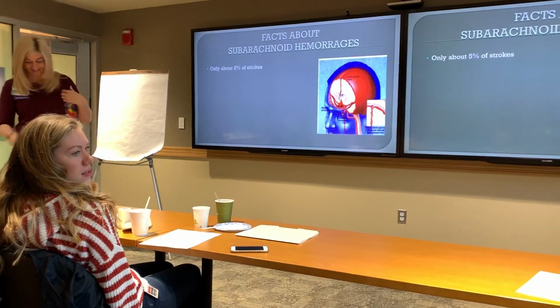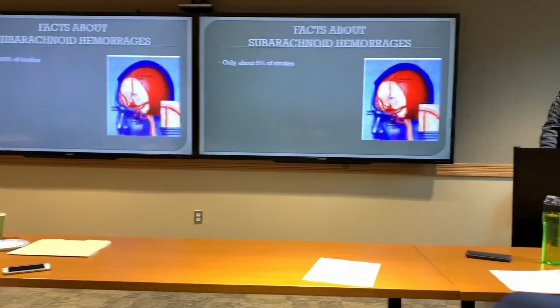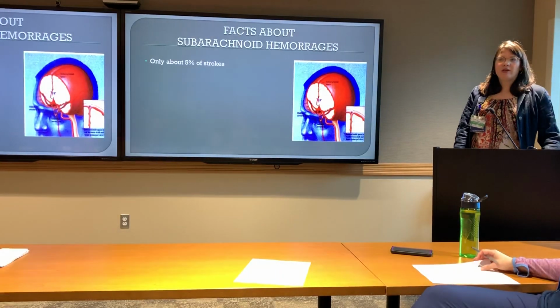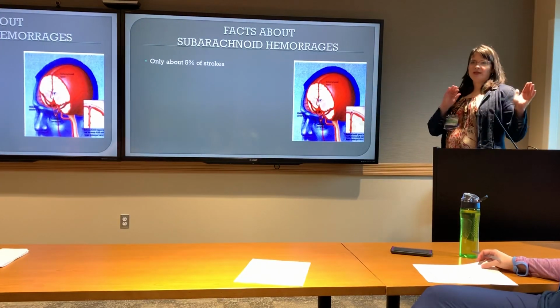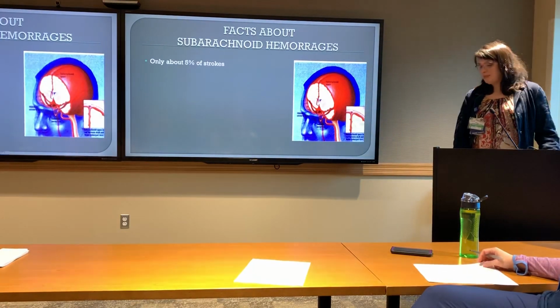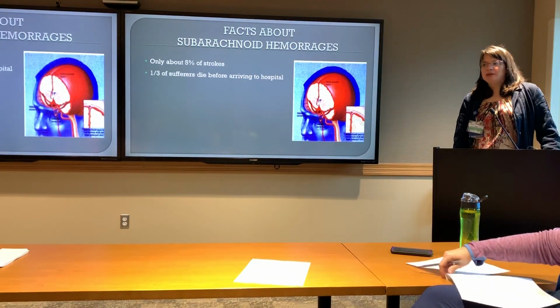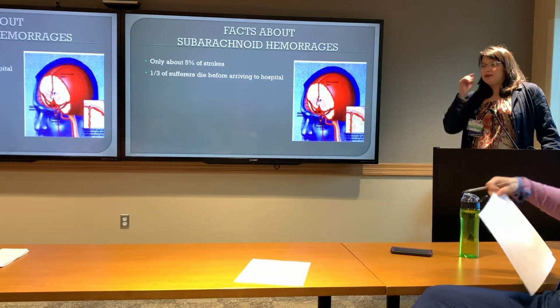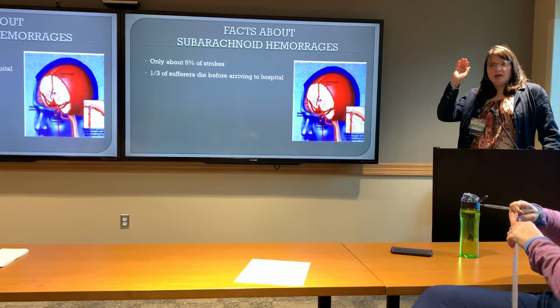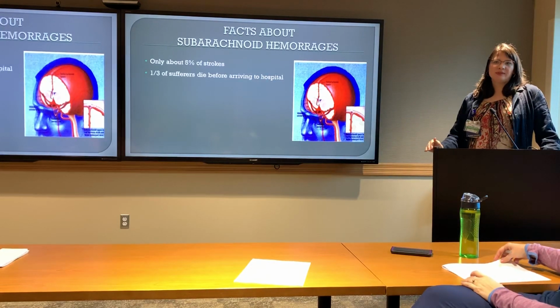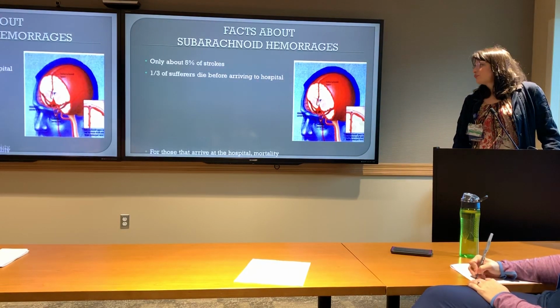So let's talk about subarachnoid hemorrhages. They're only about 5% of the strokes out there. Unfortunately, as you guys know, we see it so frequently on our unit that in a way, I think we're skewed. We forget that it's actually quite a rare type of stroke. A third of the sufferers die before they even come to the hospital. Dr. Zakaria did a talk on subarachnoids maybe a year ago, and she said a third don't make it to the hospital, a third never leave the hospital, and a third never work again. So it's a very devastating injury.